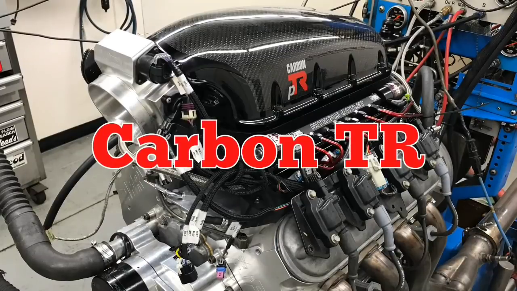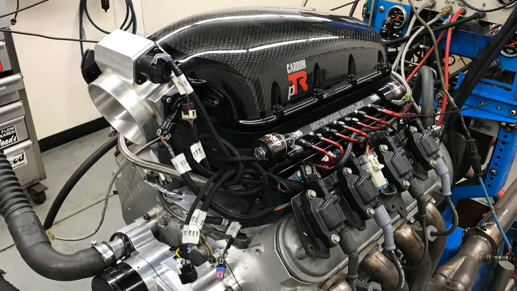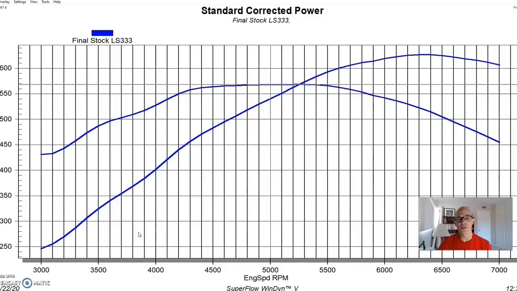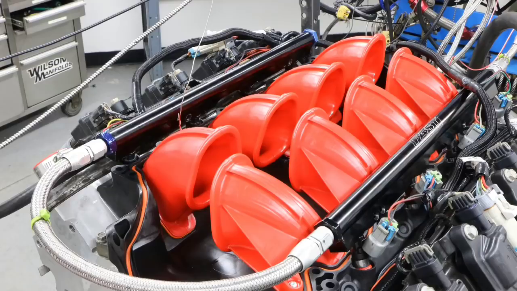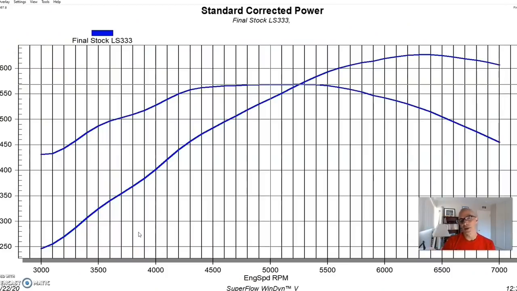Let's get to our conclusion. After running our 416 stroker with the factory LS3 intake manifold, it was time to install the Carbon TR version. Unfortunately, I don't even have an inside chart of the manifold to show you how it's adjustable, but the lid is removable and there are basically stacks you put in there. If you look at the FAST thing, it has different interchangeable runners. This one actually has removable sections for the runners with radius entries that you could put in to extend the length. You can't change them dramatically, but I went all the way long and all the way short. Even though that difference was only just a couple of inches, it was an interesting comparison.